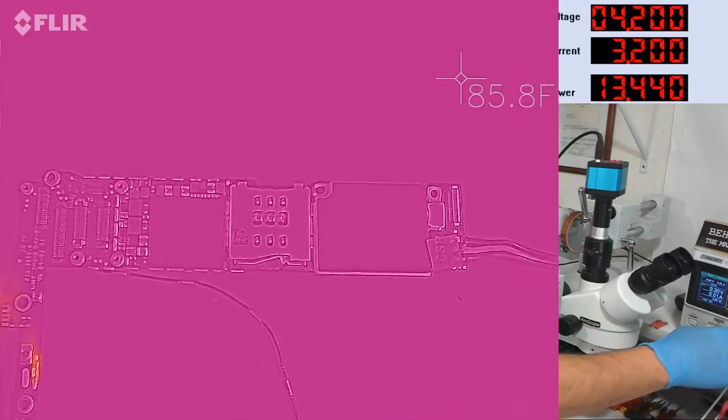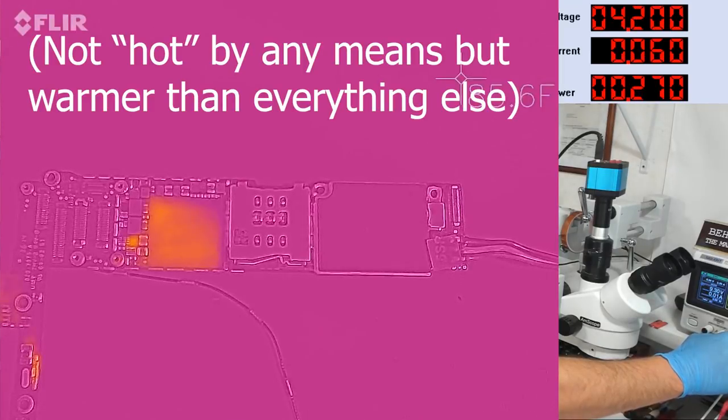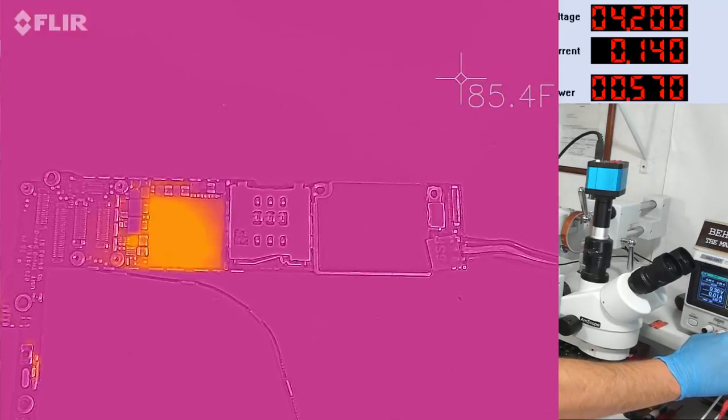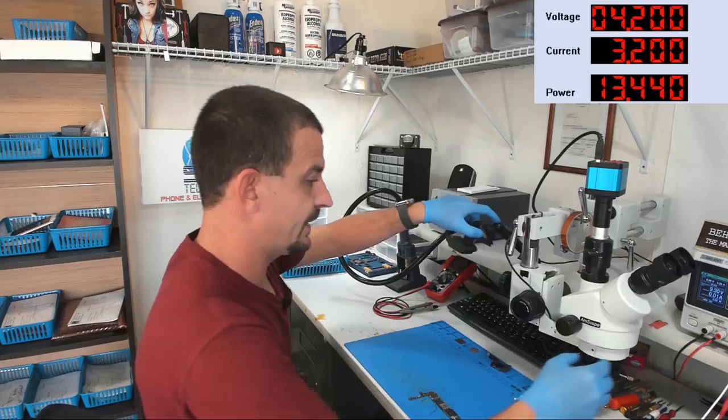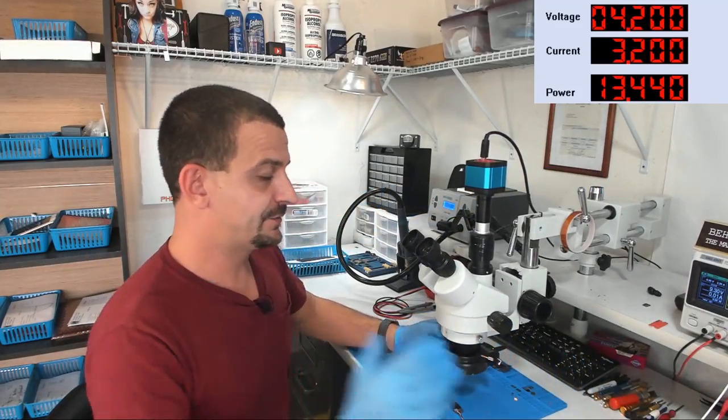Let's do this one more time. We're gonna turn the supply on and watch what gets hot first. Strobe driver, right? Isn't that the strobe driver out there? It gets hot first, and then the CPU gets hot. So that's all we need out of the thermal camera. Just a quick glance at this thing, and now we know where our hot spots are. This thing has been saving me a lot of time.